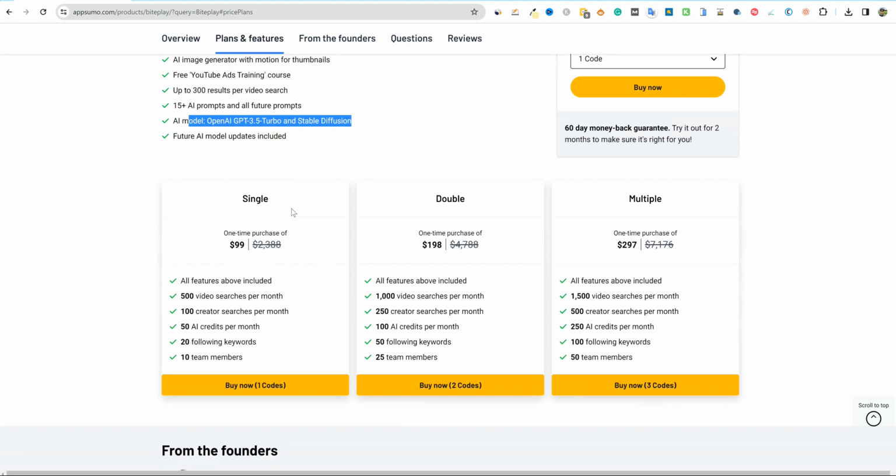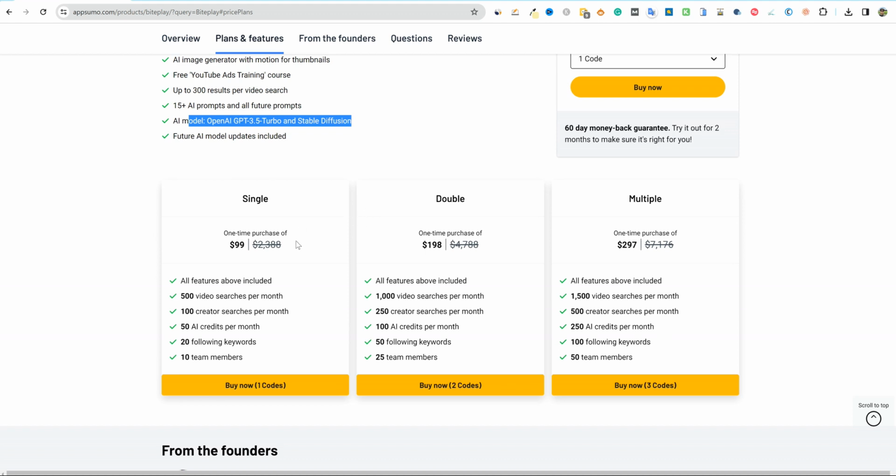Now I did pick the $99 plan up right here, and this is one of those tools where I just went ahead and purchased it because I really am excited to start using it. I have used it a little bit before doing this review, so I already have kind of an opinion of what I think about the software, because I'm a heavy VidIQ user. And so, this tool would definitely have to wow me in order to convince me to use this tool over VidIQ, because VidIQ has a lot of money and development, right? So I will give you my final thoughts. I will try to give the best review I can and be unbiased, and then I'll give you my honest opinion as we go through the software.